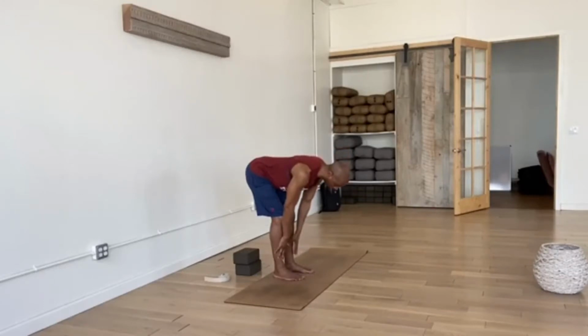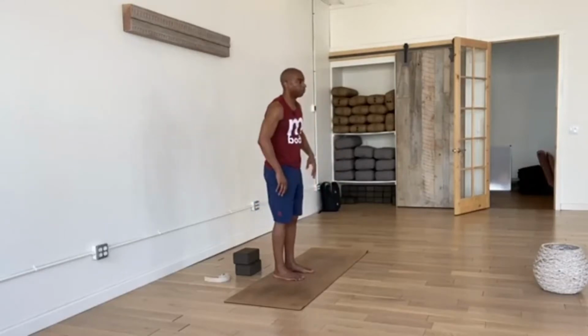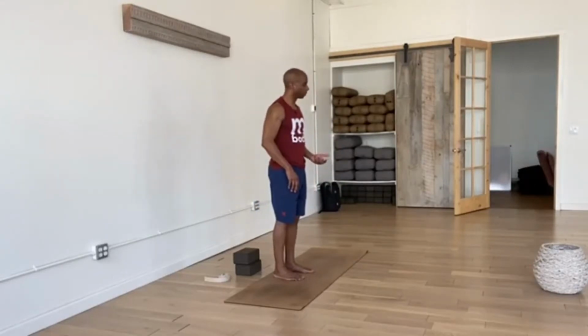Your hands might land at your shins or ankles, or you might bend your knees a little bit more so you can touch your toes or the floor. We're going to hold here for a few more breaths and just notice this sensation, what's happening in your body in this intense forward fold, Uttanasana. You can hold in stillness here or add movement.